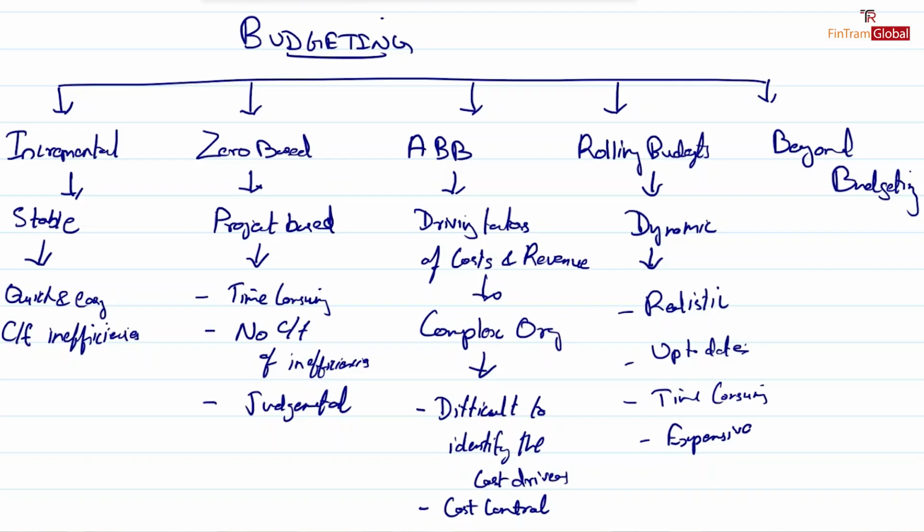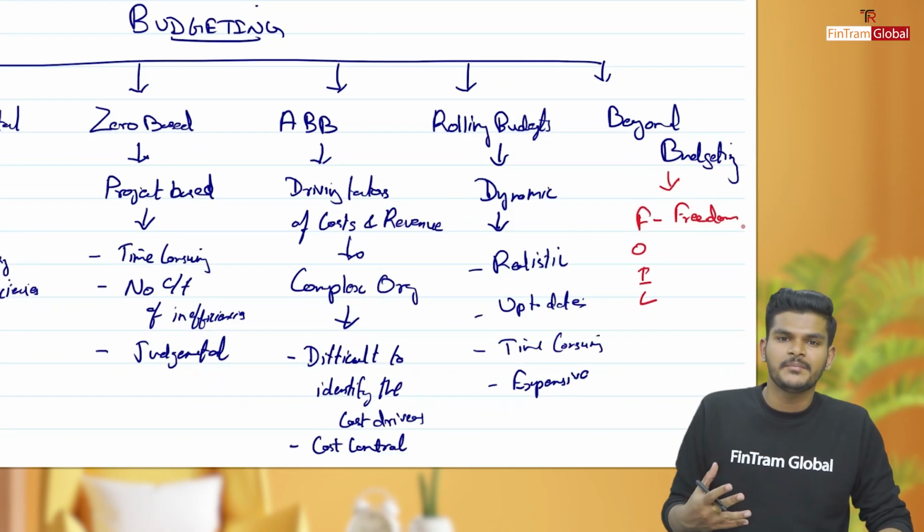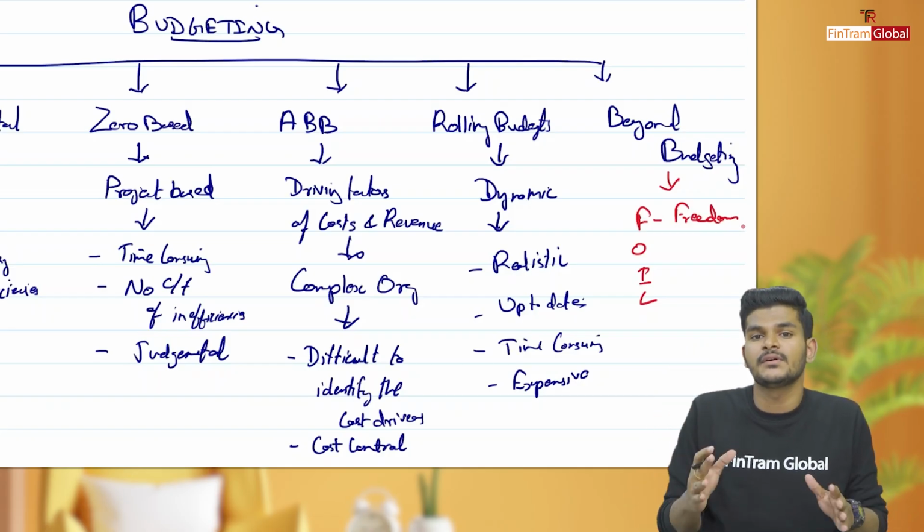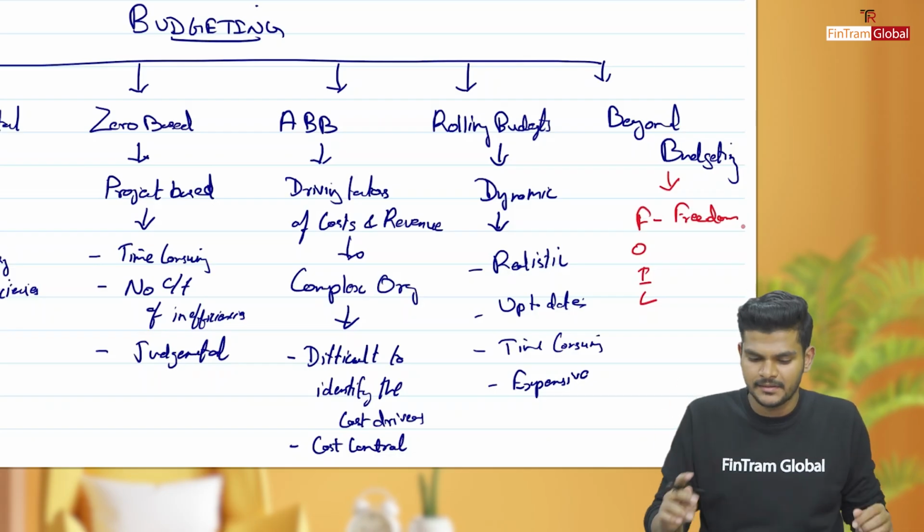Okay, folks, so then comes the concept of beyond budgeting. So let's have a look at what beyond budgeting is all about, shall we? So when it comes to beyond budgeting, it basically foils the idea of the traditional budgeting system. Okay, folks, why do I say that? Because let's have a look at the features of beyond budgets, shall we? F stands for freedom. Okay, folks, the freedom, or basically providing autonomy, to divisional heads and other managers to make their own decisions, because they have a better understanding of the local conditions of their divisions and market, right?